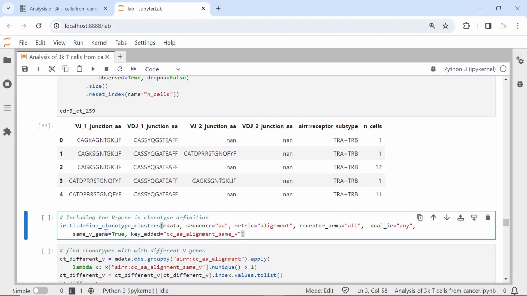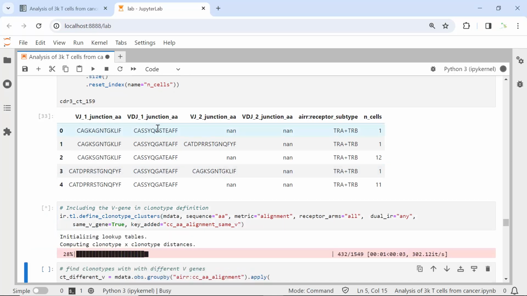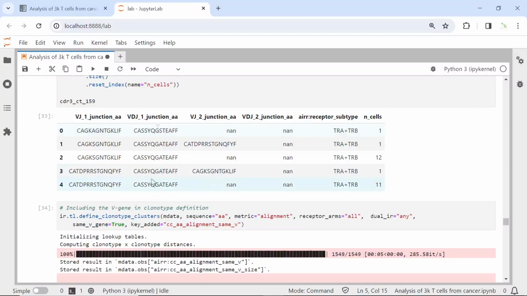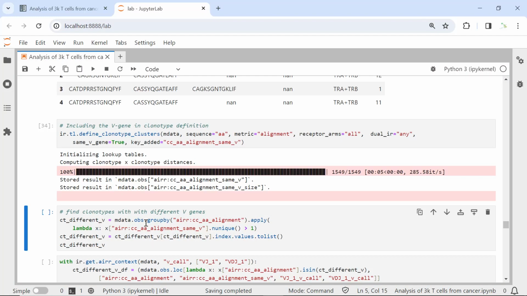Let's define the clonotype clusters with the same V gene argument as true. So after defining the clonotype clusters with the same V gene as true, now we can find out the clonotypes in our previous analysis that have different V genes.